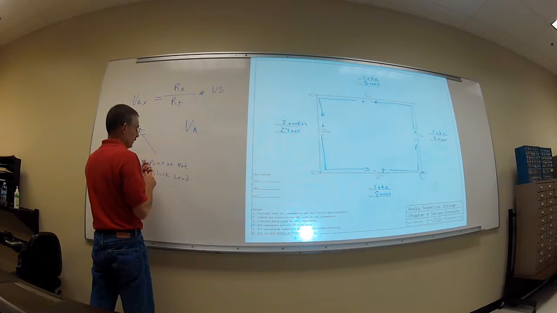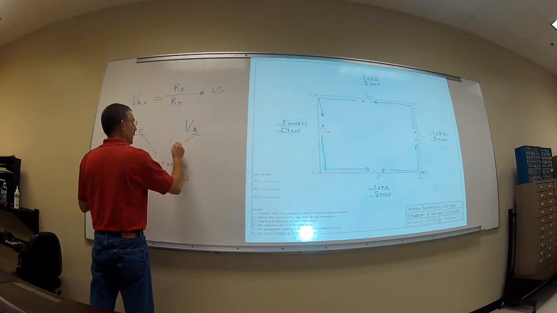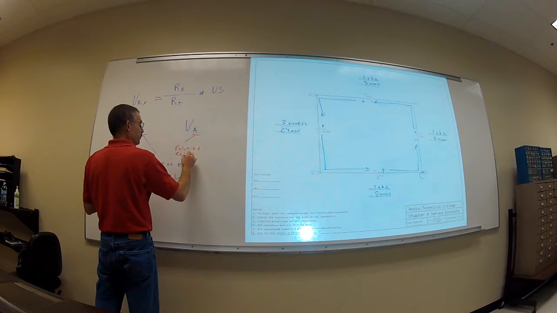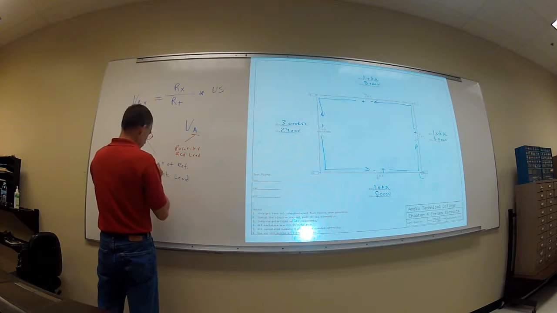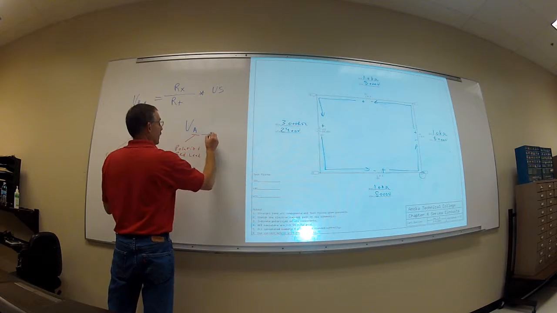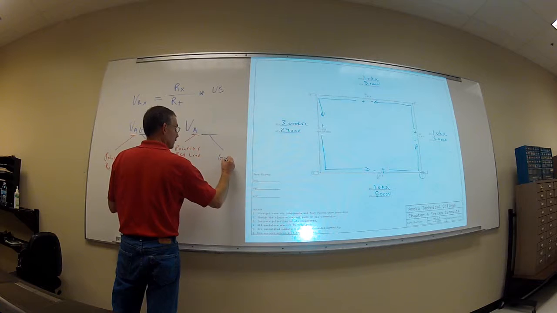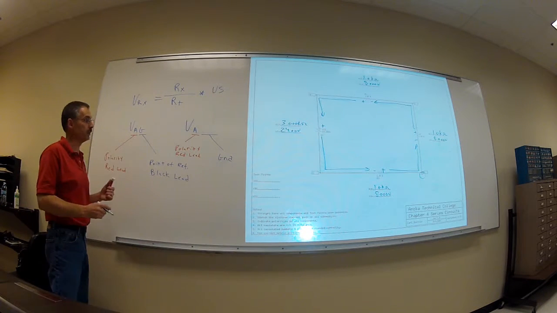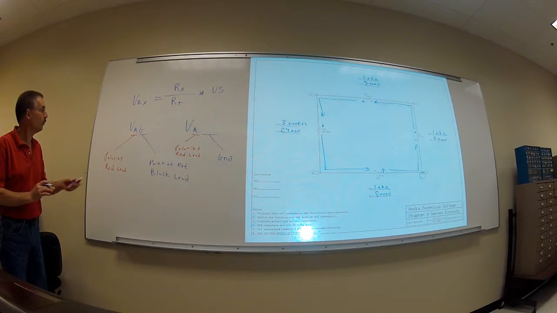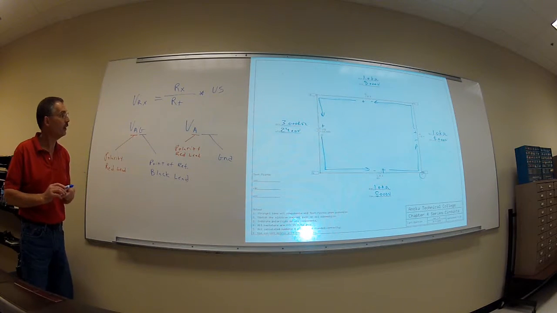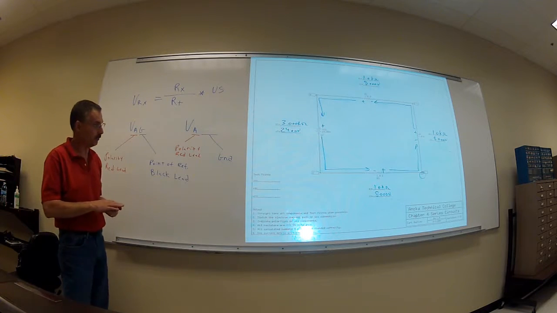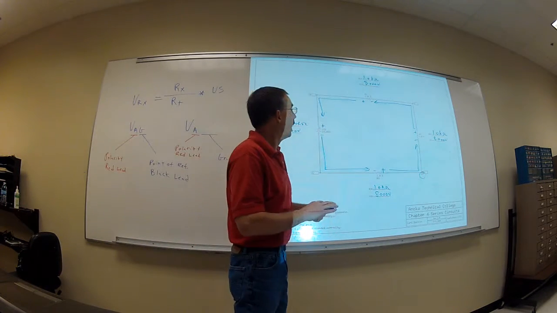And that first letter is still going to be representing my polarity, my red lead again. The black lead is going to be going on to the point of reference, the ground. So if this one's blank, then this one's just going to go to your ground or your point of reference. Okay? Both one and the same on this particular one. I can identify it either way and I'd still get the same test point voltage. All right.